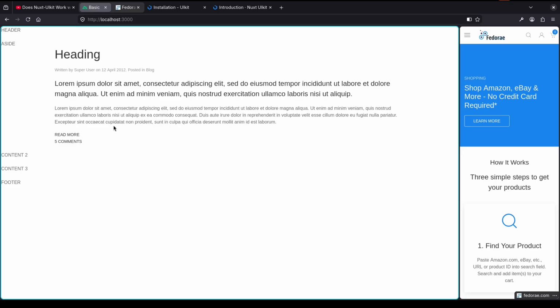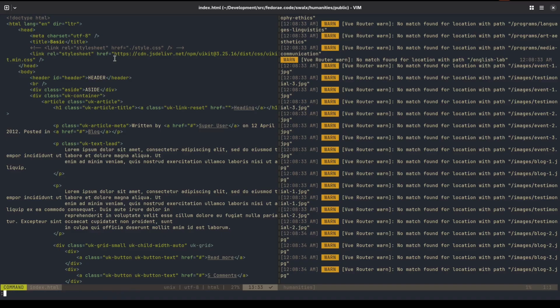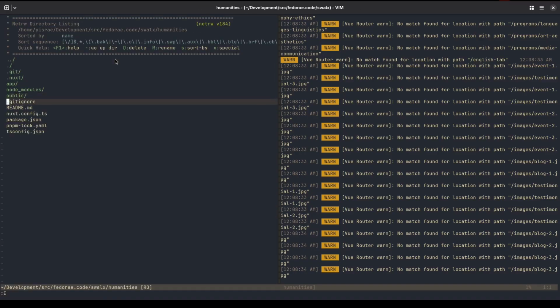So that kind of explains the importance of packages and other people building on this. What we do now at Fedorae is that for the framework, we work with Nuxt, and this is again a project.